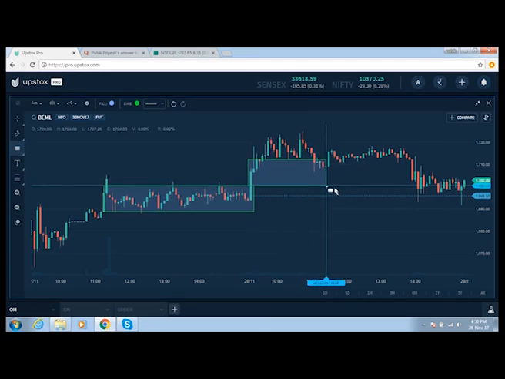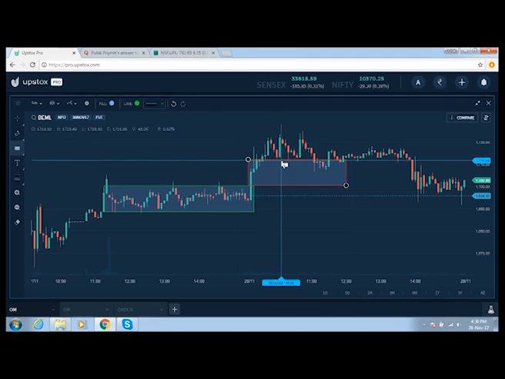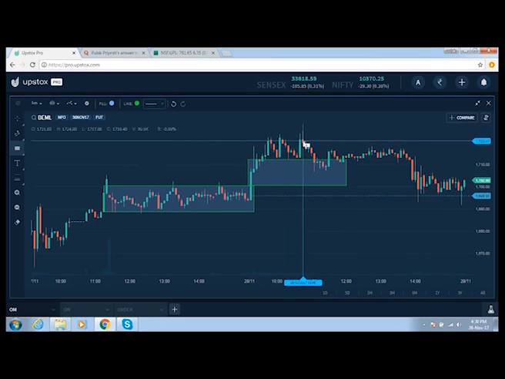So this is how you determine the appropriate target. 1712 is your first immediate target. If the stock still moves upside, it will again move in a price range of 12 points only. So another target should be 1724. I think the high also is 1724.80. I hope now it is clear to you.